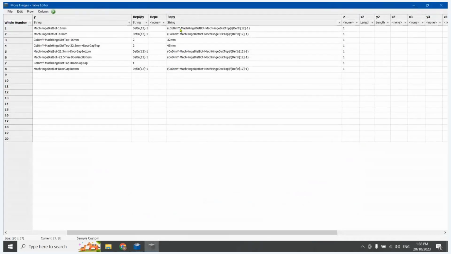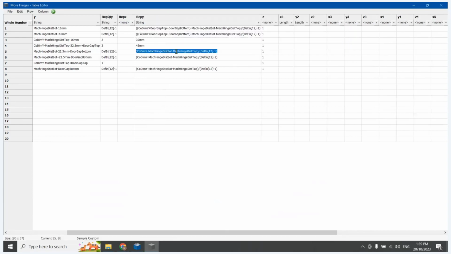So we can go into here and we can start typing all this in. We go plus door gap top, door gap bottom, close bracket, and we should be able to copy and paste into all of those, and we'll double check.